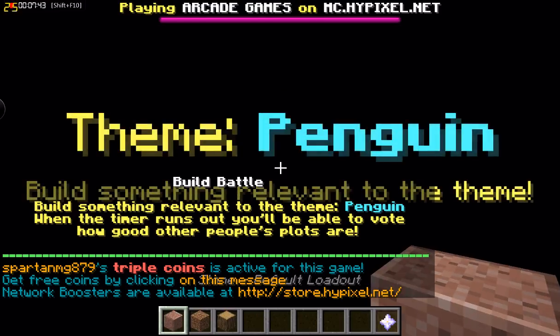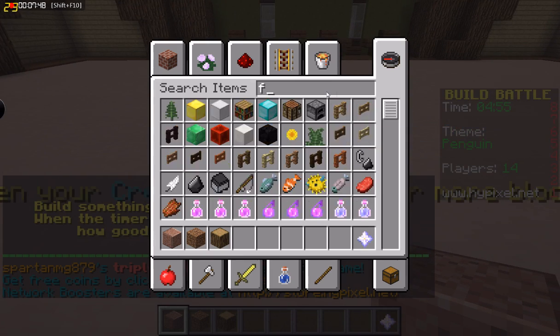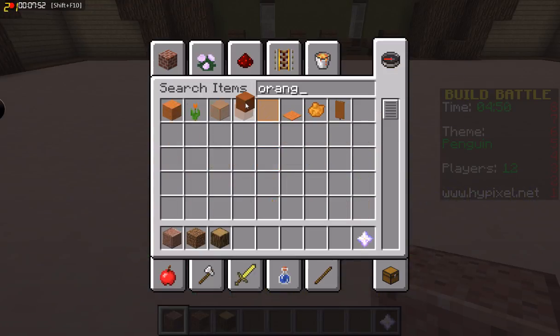Get over it. A penguin? Oh, this should be interesting. I guess I'll need some orange clay.